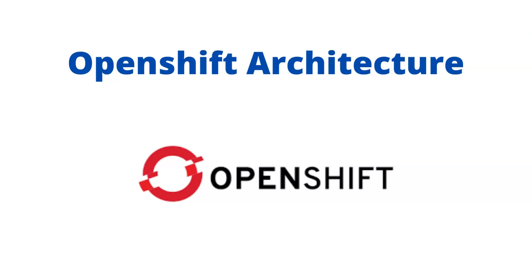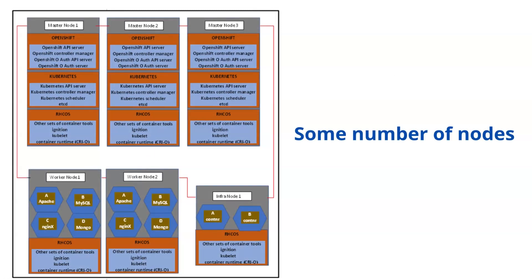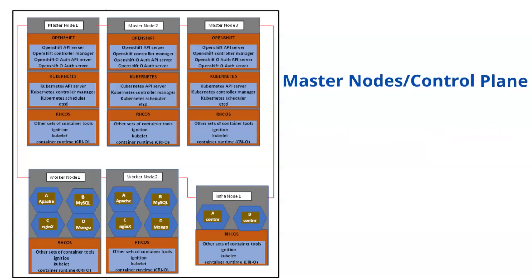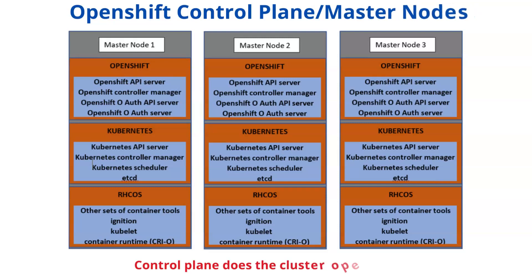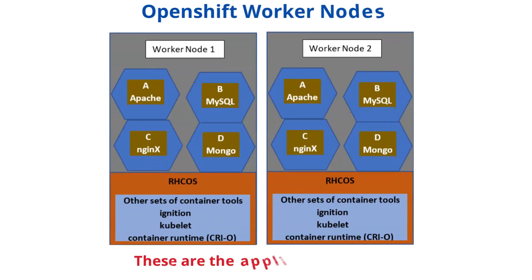The OpenShift container platform, or OpenShift cluster, consists of some number of nodes joined or clustered together — that's the meaning of cluster, joining components or features together. In OpenShift we basically have the master nodes and the worker nodes, and in addition we also have the infra node. The master node, also called the control plane, provides the basic services that manage the OpenShift cluster. The worker node, also called the compute node, is where your application resides. Since the worker nodes hold the workload, their server resources have more resources than the master node.